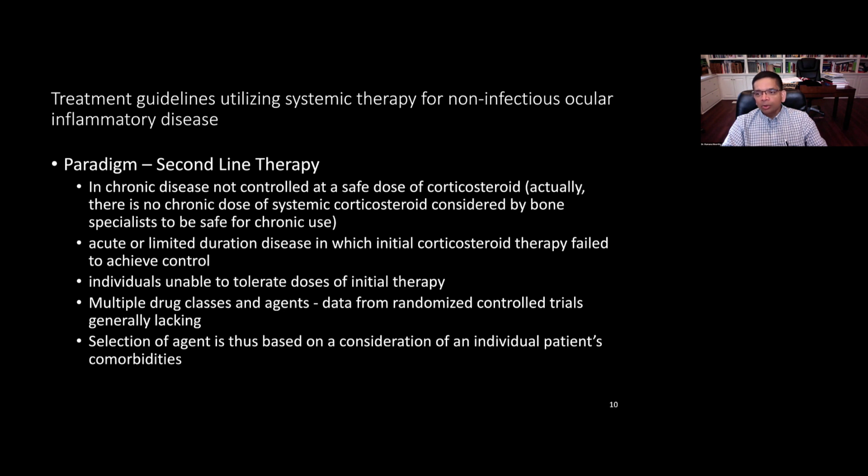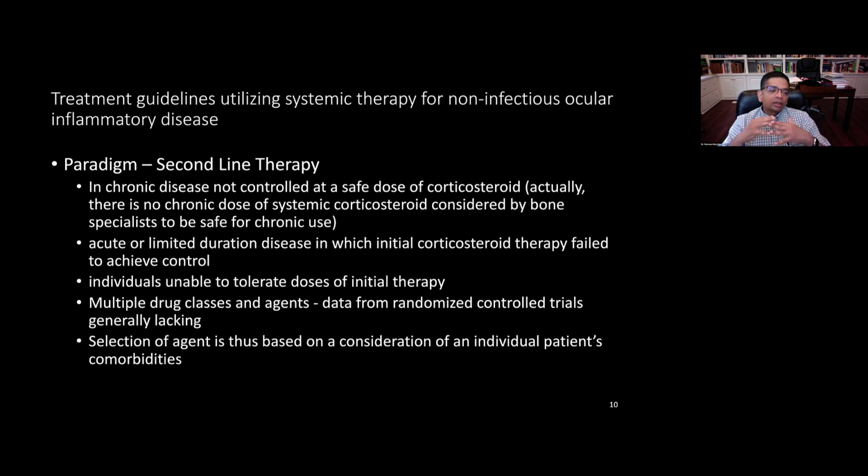How many times is it going to take for you to realize that this disease is chronic? It's not going to be going away unless you have some baseline amount, the lowest possible dose of corticosteroid that is required, whether it's topical or regional or systemic corticosteroid that may be required to control this inflammation.